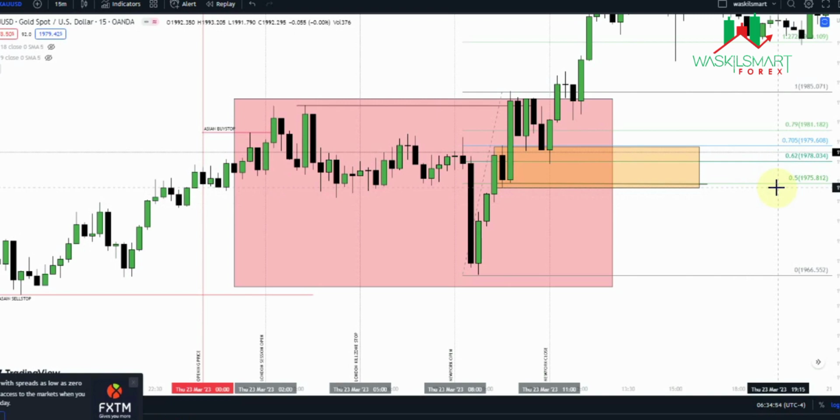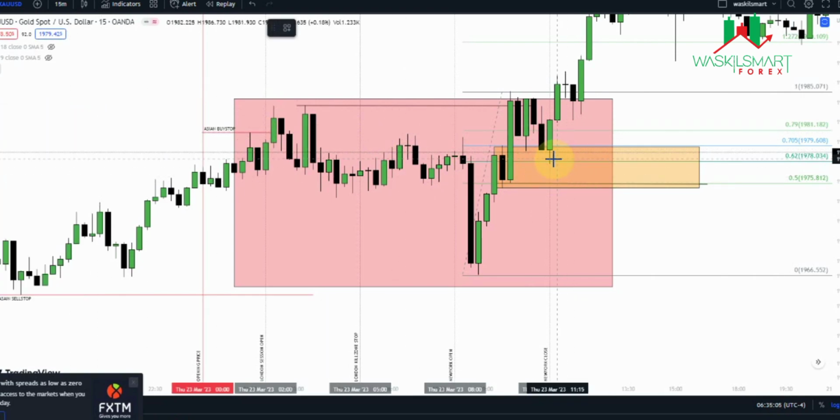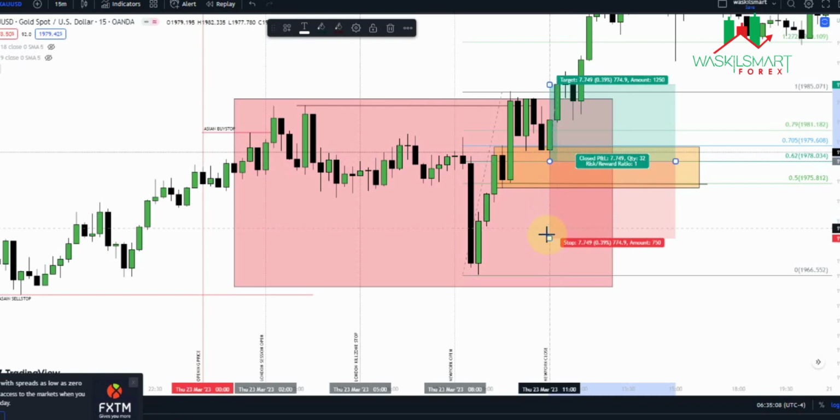So I don't want to see market coming below this demand block. I don't want to miss this trade. That's why I put my entry not at the 50, but at the 62 now, because there's a block there. Now this is the 62% retracement level. You don't want to see market coming down here to take you out. So you can put your entry at the 62% retracement level.